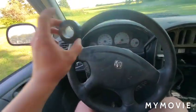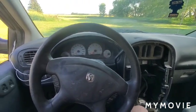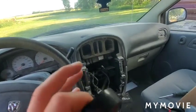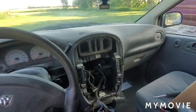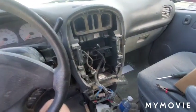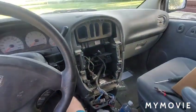I'm also going to quickly mention, the fuse right now is blown for the stereo in this van. The reason I'm saying that is because I am not disconnecting the battery for that reason. However, if your fuse is not blown, you should disconnect the battery or at least unplug the fuse. Otherwise, you might accidentally touch one of the wires against the side, and then you'll see a spark, and then you'll plug everything in, thinking, oh yeah, whatever, it was just a spark, and then nothing will work. And that's because you just blew your fuse. Since my fuse is already blown, I don't care. Anyway, that's just a disclaimer.